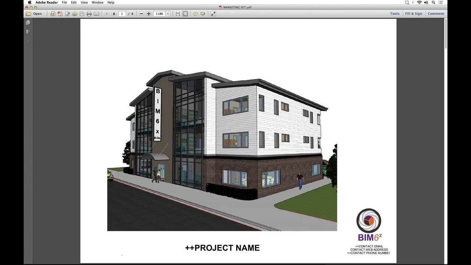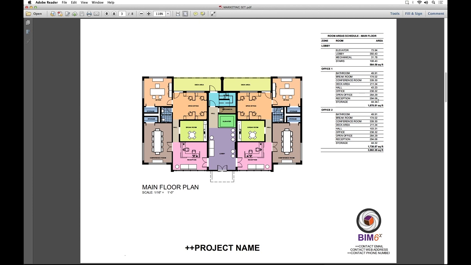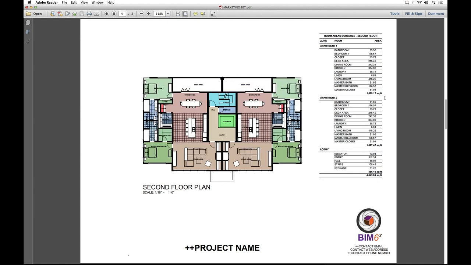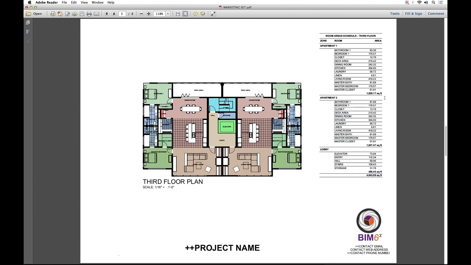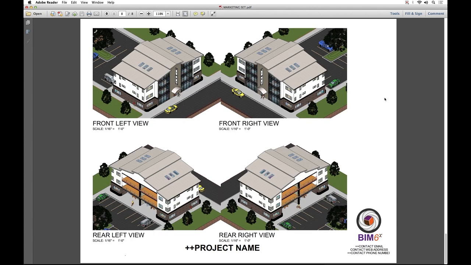Okay, here is a marketing set of the project. Just 8 sheets on 8.5 by 11. So this might be for a realtor or whatever to sell the project. But it's all part of the project. We can be deep in construction drawings, someone can come in and ask for a marketing set, we publish this out in a matter of a minute or two, and we're done. Okay, so pretty handy.